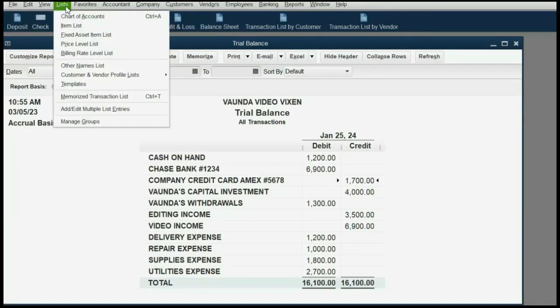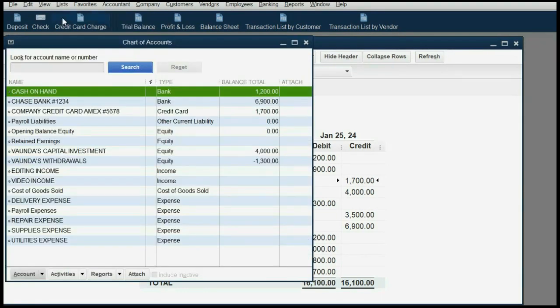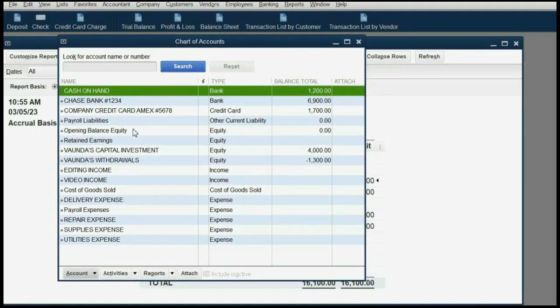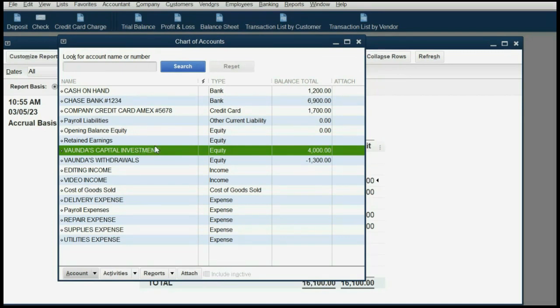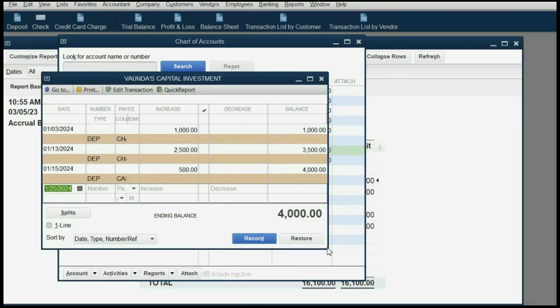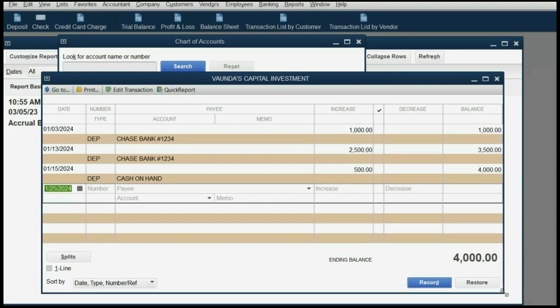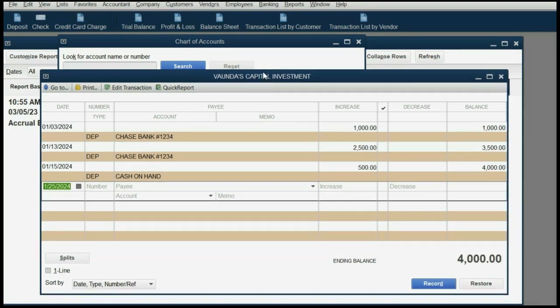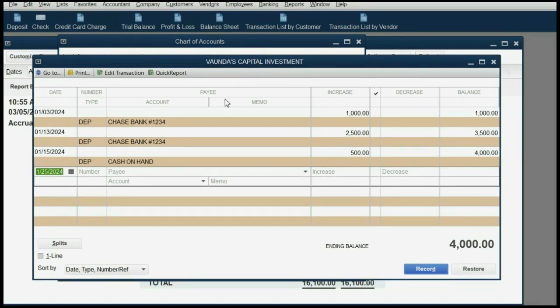We click List, Chart of Accounts, and we click right on Vonda's Capital Investment. Now we right-click and choose Use Register, and the Capital Investment Register window opens up. Now notice it has the exact same look and feel as all the other registers that we dealt with in this course.